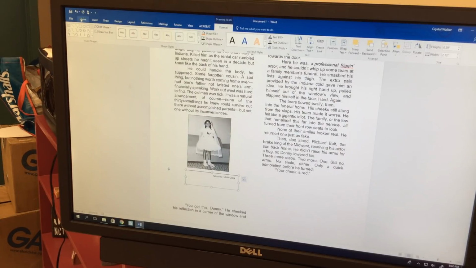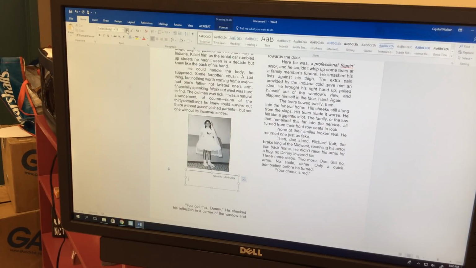So then, now you want the bigger font. Go to Home, click the big A for the bigger font. And I want it bold. Oh, no wonder it's tripping. It's all caps. Okay. So you put their first and last name, and you put their age in the picture. So her name is Carolyn Bell, 10, making her first communion.